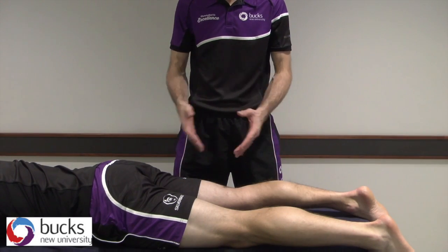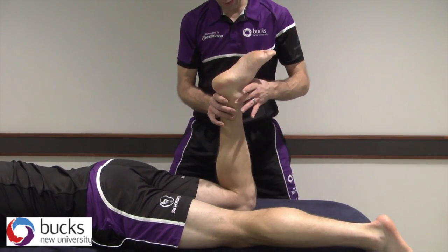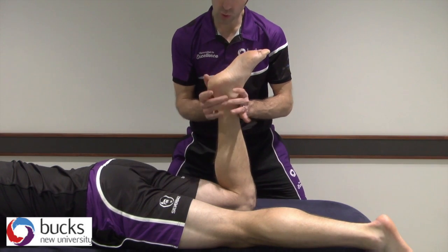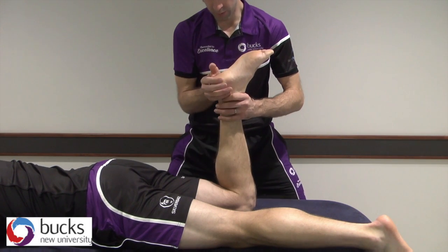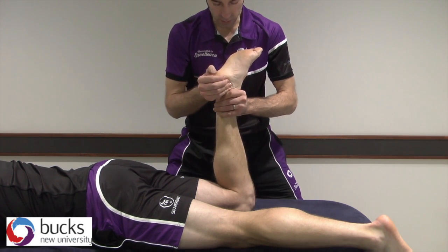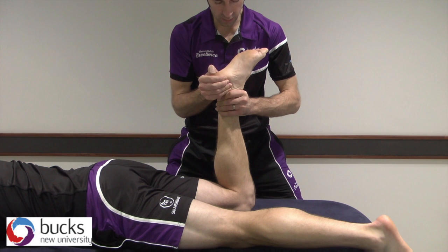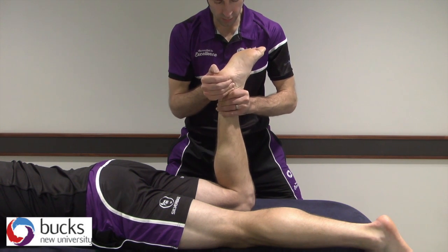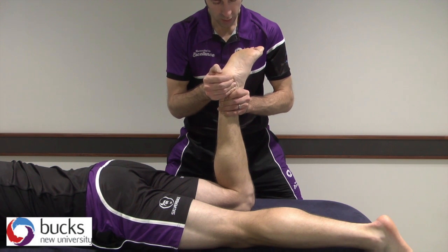As an alternative for rotation, we can also have the patient lying prone. Flex the knee. Now we're going to control much more from the calcaneum and just in and around the medial and lateral malleolus, so that you're affecting the tib and fib. Coming into lateral rotation — gripping the calcaneum and the distal tib and fib by the malleolus, we can come into lateral rotation. Then we can do grade 1, grade 2 out of resistance, grade 3 into resistance, and grade 4 — small amplitude, towards the end of range.